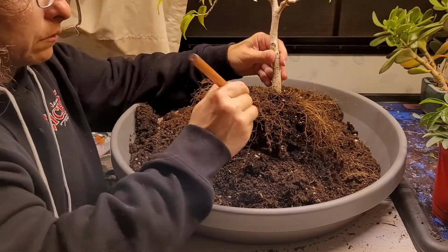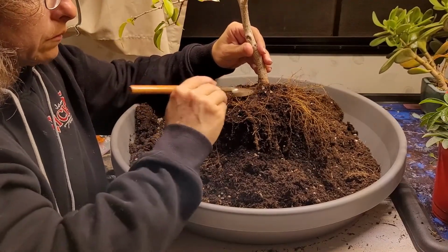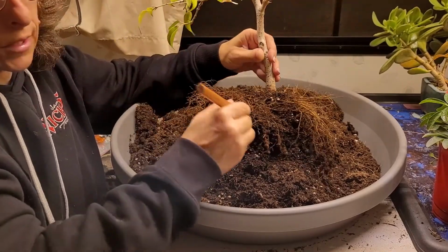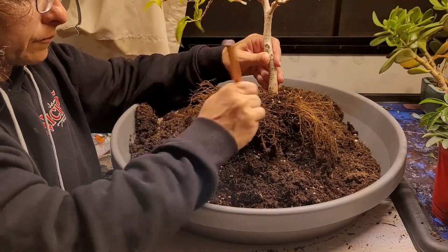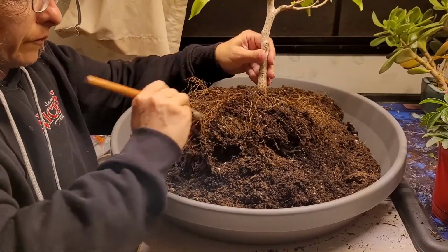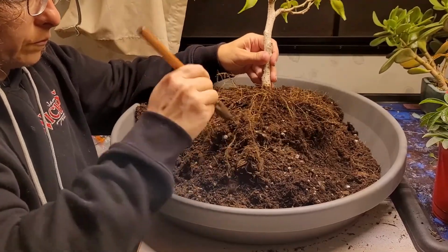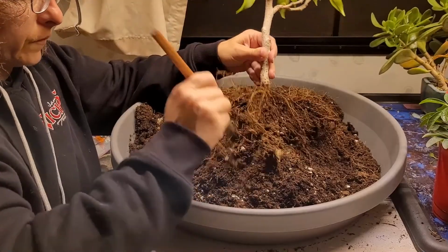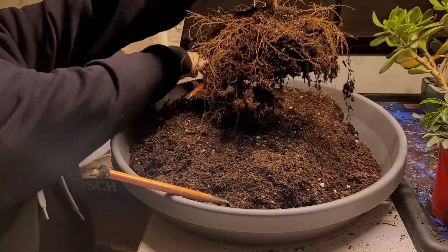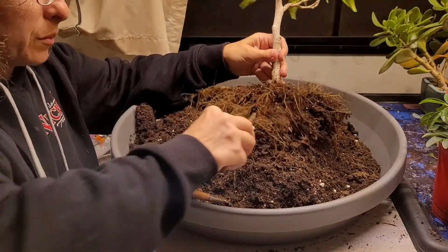Ooh! 90 degree root. Ooh, look at that root. It's not a square root, it's just a 90 degree root. Spot there. Poor thing. Jeez. Didn't look like that much soil when I took it out of the basket.